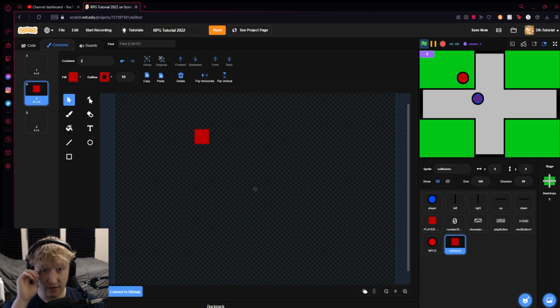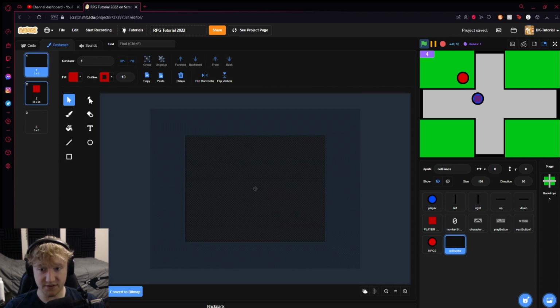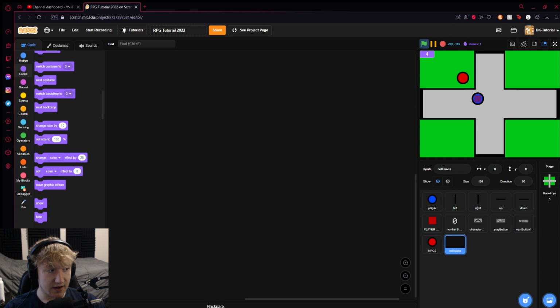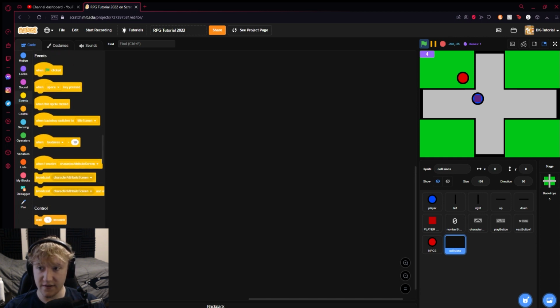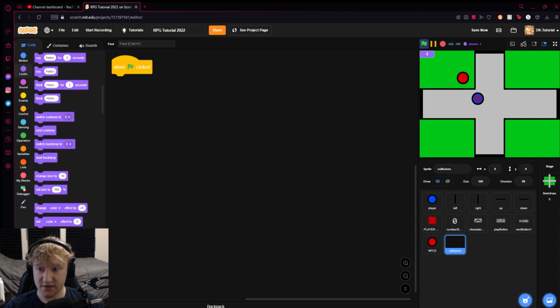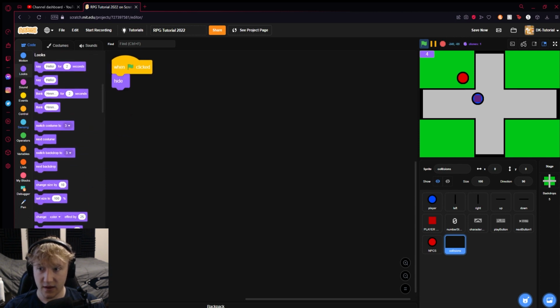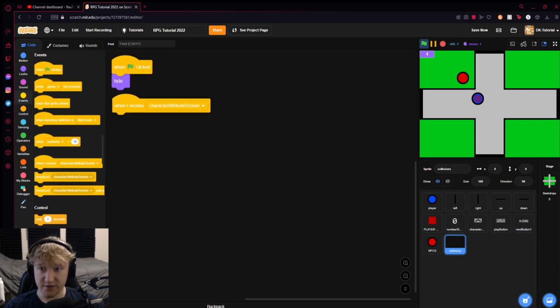So there it is. Now, you'll see in terms of collisions, we have no collisions on the first one, a little collision for the NPC on the second, and no collisions on the third. So let's quickly set up this collision. In the collision tab, we will grab a when I receive green flag click, we will hide, and then we will do a when I receive generate world.